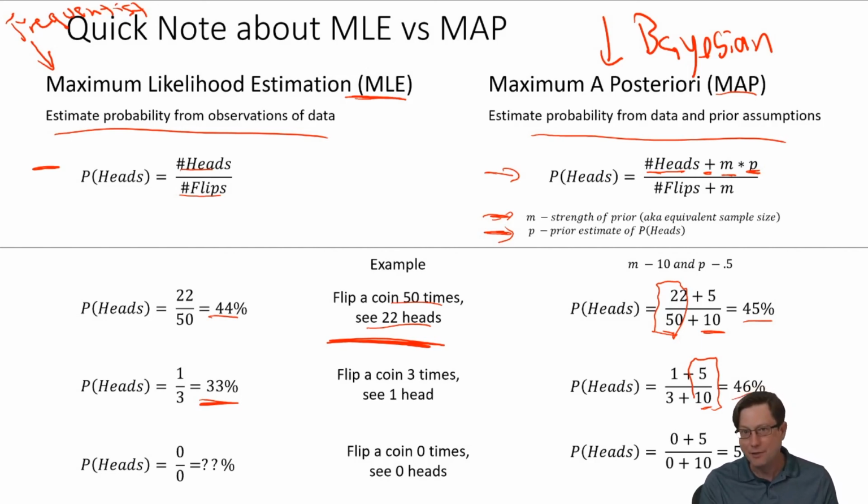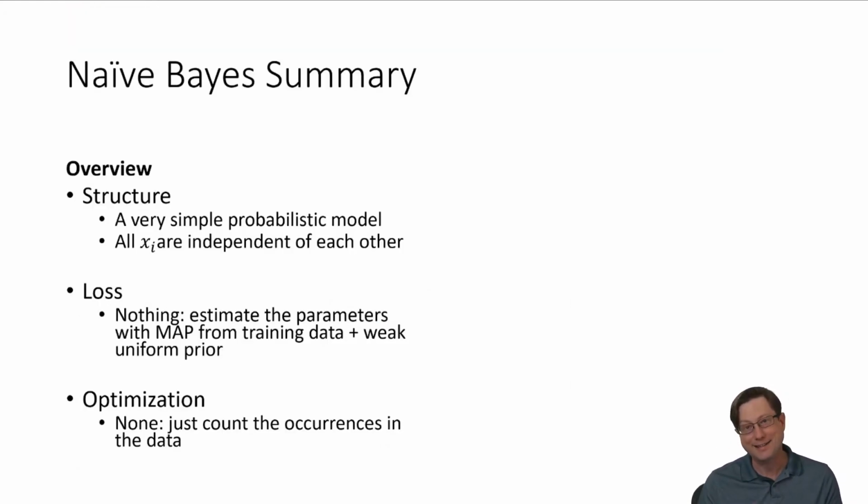And just in case it's not in the training data, then we can rely on our prior and still make estimates without having seen the specific case ever occurring. For example, if you have a training set where every x3 has the value of 1, you never see x3 of 0 in your training data. I mean, maybe that's not great, but that could happen, I guess. But then if at runtime you do happen to see a value that wasn't in your training data, you bring a slight prior to the model when you're learning the model's parameters, and you're able to make a prediction for that anyway. All right, so that is naive Bayes.